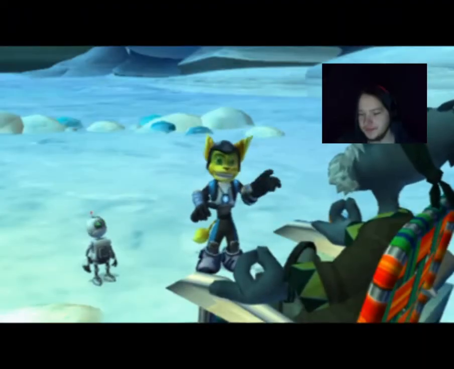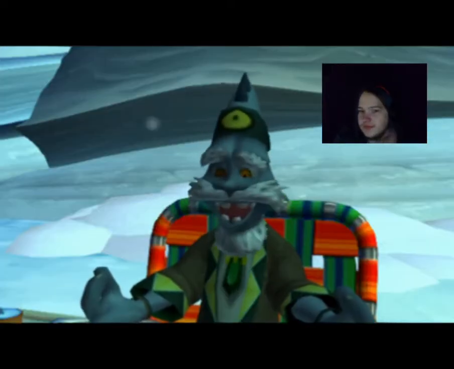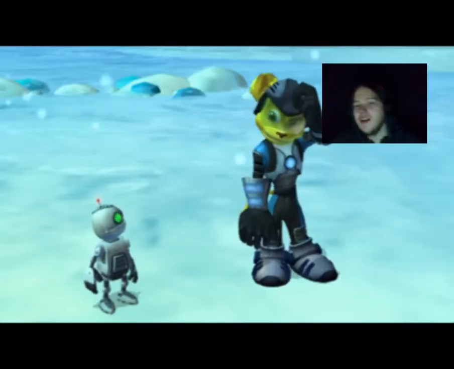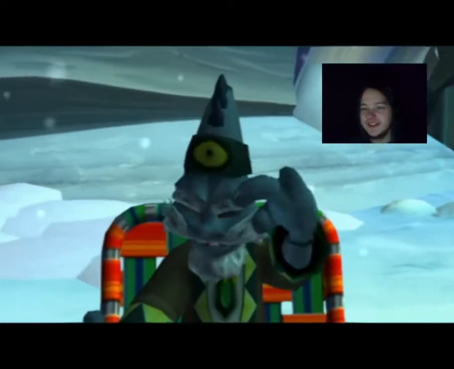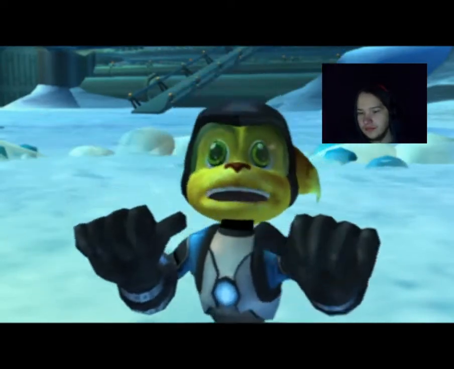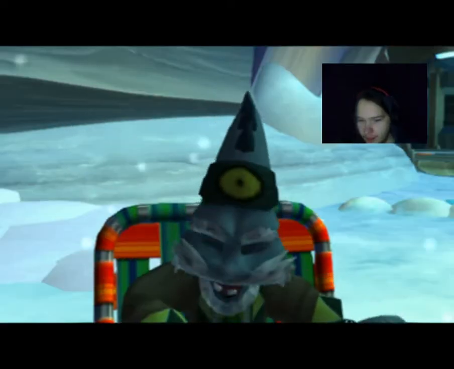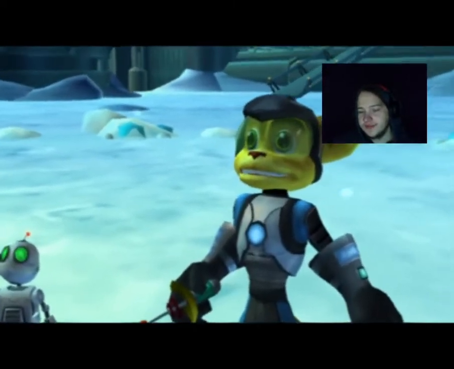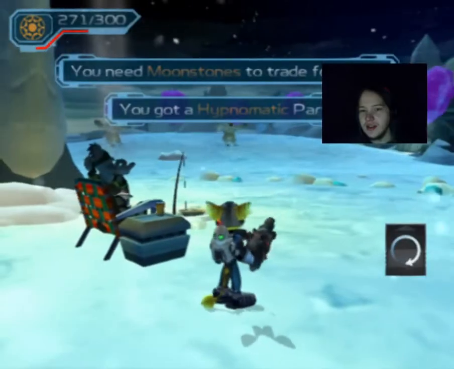There you go. Hello? We've got more moonstones. No, you have not. What? Existence is a lie. See, I could have done that off camera, but it had a lot more fun element of ducking and weaving. Moonstones are merely visions. Alright, I've got an illusion of some moonstones. I'll trade it for a vision of that hypnomatic part. You have learned much, young one. Now, bring me more moonstones, and riches shall be your reward.